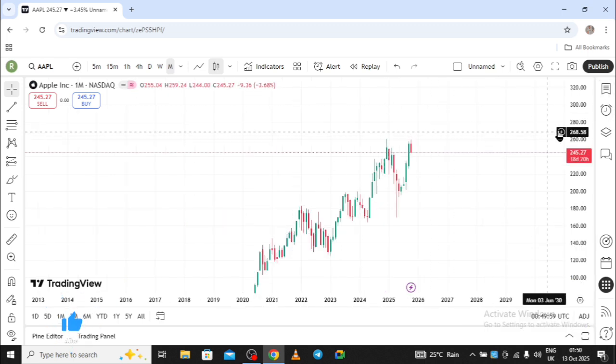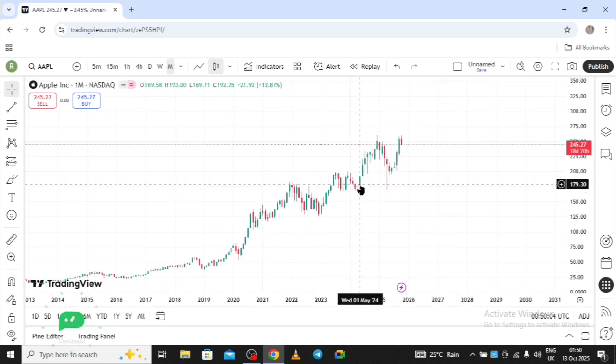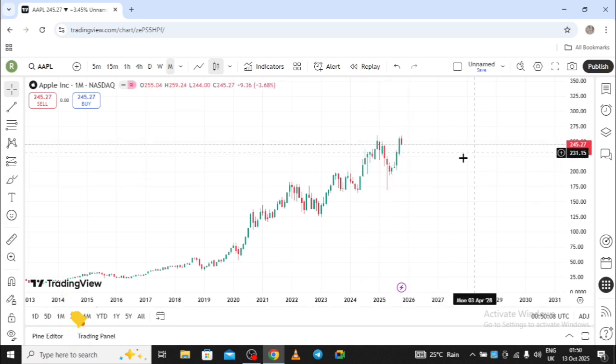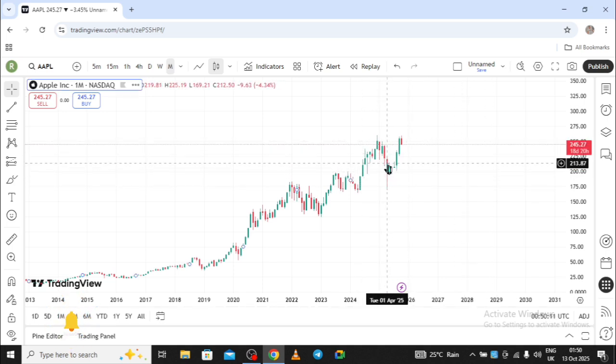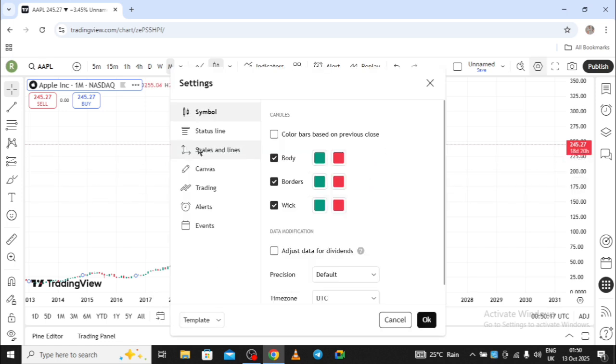Let's set the chart and make it clean. So first things first, you have to come and double click on the candlestick. Come to the chart and double click on the candlestick. Alright, you see something like this popped up. So this symbol represents the candlestick.